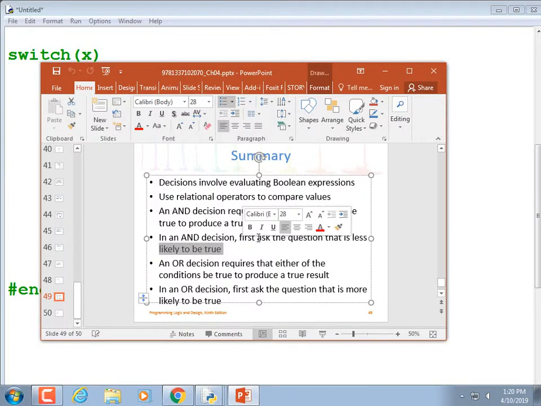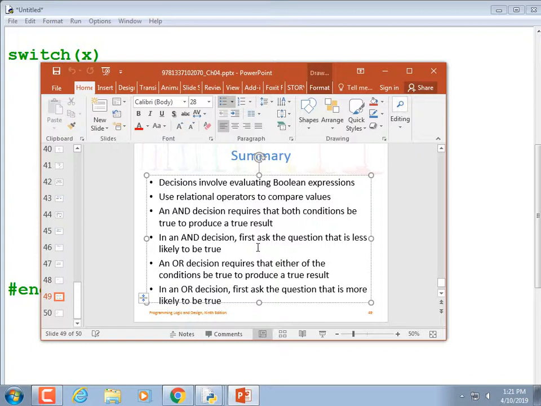If you're doing an and decision, you want to ask the question that is less likely to be true first, right? This is a college. Almost everybody is over 18. So if we needed something that said if age is less than 18 and you attend high school in this zip code, right? Well, this one's going to be less often true, the first one, right? Lots of us attended high school in this zip code, or at least in the surrounding area, right? But not many of us are less than 18. So you'd want to put that one first so that it would rule out the second check.